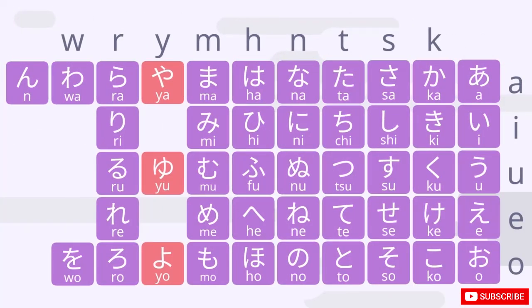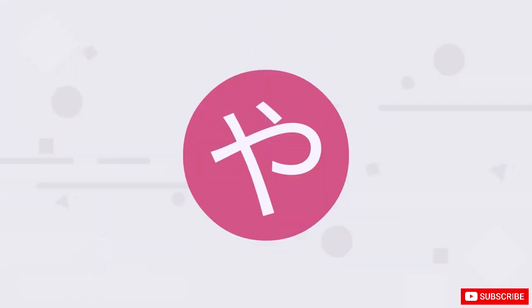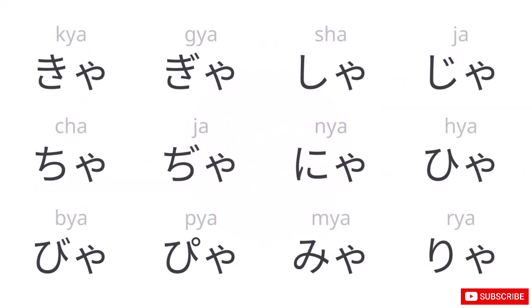In this lesson, we'll learn how to read the small version of ya, yu, yo. To start, what is this character? Ya. We can add a small ya to the end of any of these 12 characters. The small ya essentially removes the e sound and replaces it with ya. Repeat after each one.